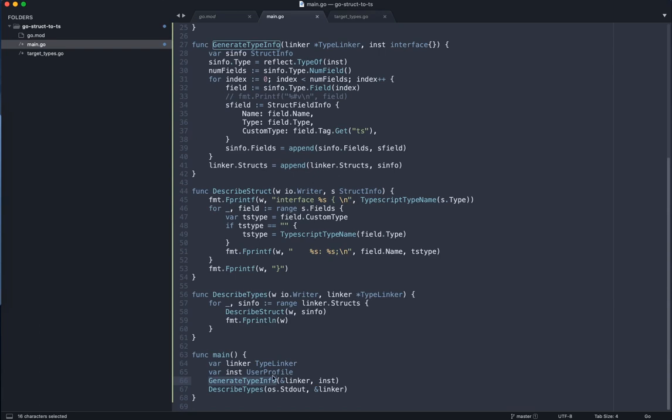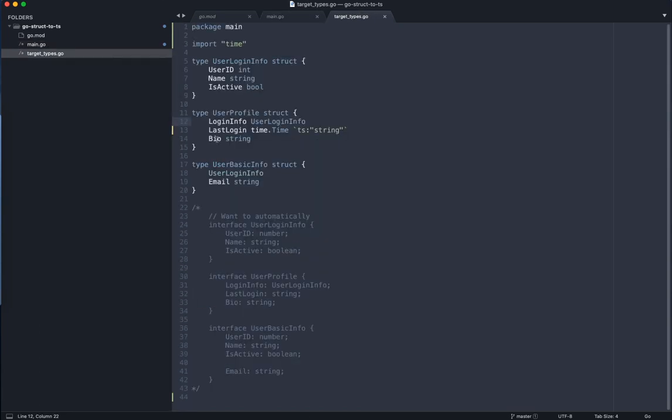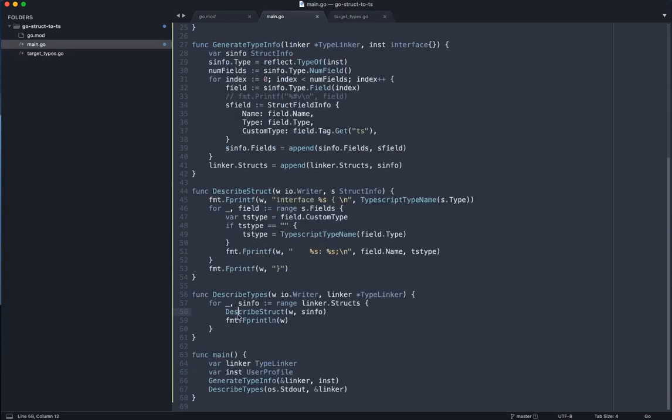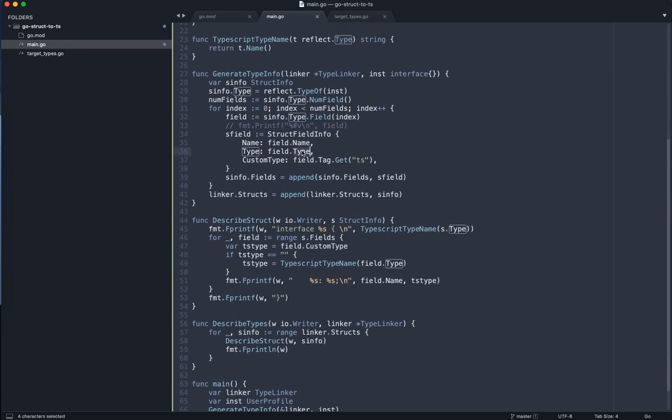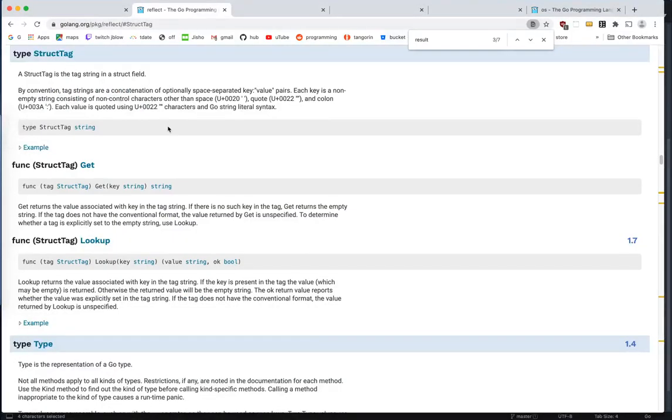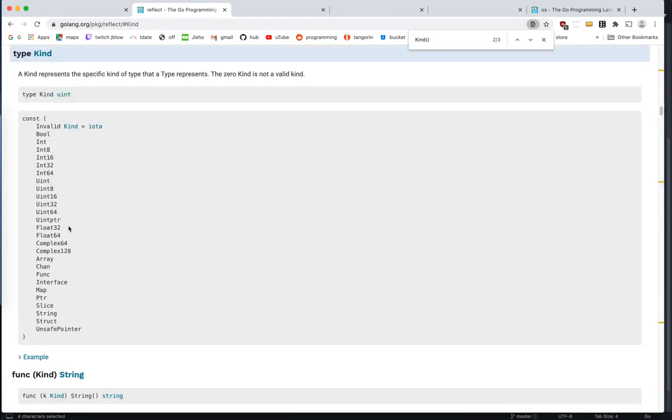So the idea here is we're going to use this struct as the entry point to the system. And we're going to notice that we have a struct here as well. So we kind of queue it. And once we're done with this struct, we process the rest of the queue. So what we need to say is, is this thing a struct? For that, Go has a thing called kind on the type, and it will tell you, hey, yes, you have a struct.